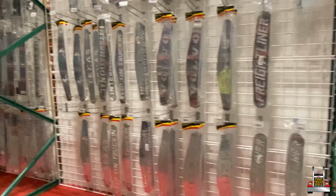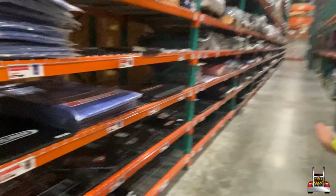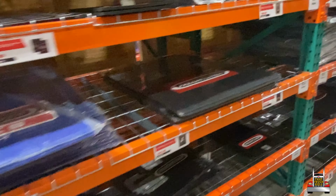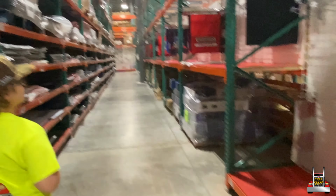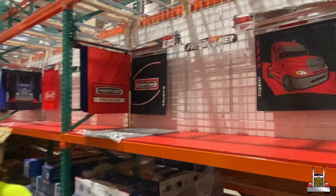Wow, they show all the bottoms of the mud flaps. Sure is. You can customize it. Or you can straight up get the mud flap for your truck brand here. Yeah. Looks like they got them all, huh? Yeah. Or you can hang it on your wall like I would. Oh, really? Yeah. Your room would look like a truck stop if I let you. Oh, my gosh. These mud flaps are awesome. Wow. They sure got a lot.